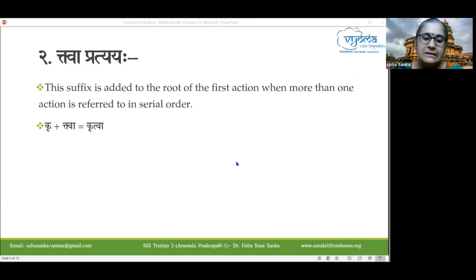And do you observe one thing? Kartum. The first dhatu given in tumun was kr and tumun. It was kartum. But kr and tva is not kartva. There is no kartva. So these observations you should always make. One thing you learn and the next thing which comes your way, you can just compare and contrast for more clarity. What process is happening here? What do you know? You know krutva is having done.